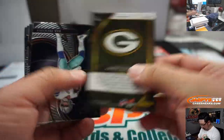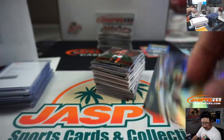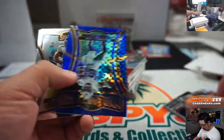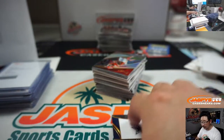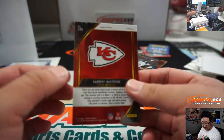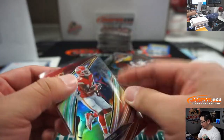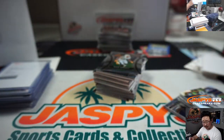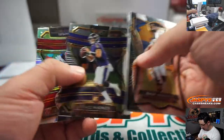All right, Aaron Rodgers Packers — sorry — points, kind of snuck up on me there. This goes to Trendsetter. We got Randall Cobb to 149. Sammy Watkins — he could have a big payday as a wide receiver — goes to the Chiefs, Chad Wright field level. Tie-dye Sean Murphy-Bunting 20 out of 25 — he does pass the bunting — that goes to Michael Blunt and the Buccaneers. Nice tie-dye. Love the tie-dyes, one of the hallmarks of this set.